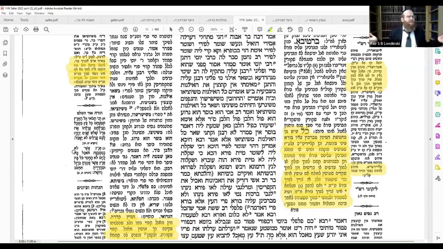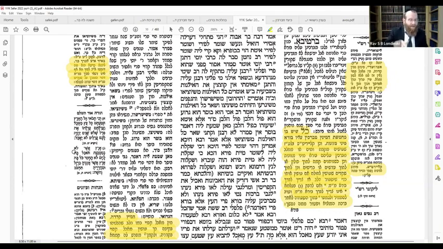What does Tosafos do with this kasha? It's a question. The teretz says Tosafos understands that since it's just an ikar v'tafel, then if you made a bracha on the tafel, you are yotzei also. The only reason why you don't make a bracha on the tafel is because you make it on the ikar. But let's say by mistake you made a bracha on the tafel, then Tosafos says you're yotzei. So therefore, Tosafos is learning that what? Yeah, maybe you would have to, maybe not. But Tosafos is just saying that if you made a bracha of mezonos, you don't have to make a bracha of mezonos. But let's say you made one, maybe you'll be yotzei.